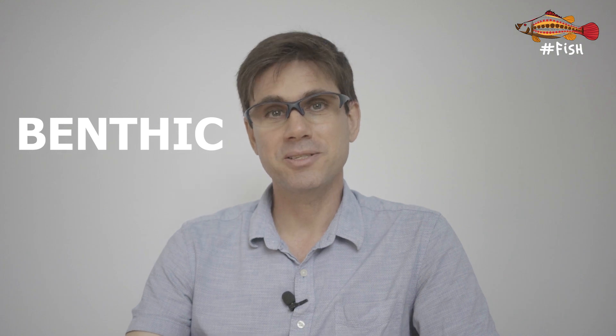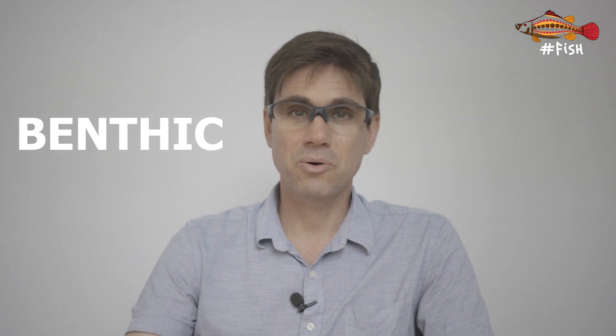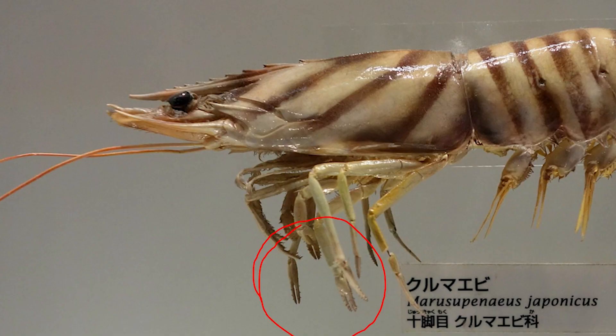So here come the main differences with farmed shrimp that we just don't have with terrestrial animals or even fish. Firstly, shrimp is a benthic organism, which means they primarily live and eat on the bottom, so we must use pellets that sink to the bottom. One additional thing to note is that shrimp don't grow well in clear water, which makes it more difficult to figure out what is happening down under and, importantly, if they are eating or not. The second point is that different from a fish that opens its mouth and swallows food whole straight down to the stomach, shrimp have to manipulate, cut, and crumble their food into pieces tiny enough to enter their mouths.